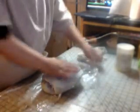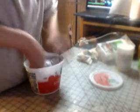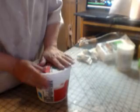Little pieces. Nice little package. And that is airtight, my dear friends. That is airtight. And now I'm going to get my container. Of course, you can use any kind of container. You can go spend money on an expensive container if you like, but I'm just using my butter container. Works good. As long as that cling wrap is nice and wrapped up, it's ready. Here it is. Homemade clay. And that's how you make homemade clay.